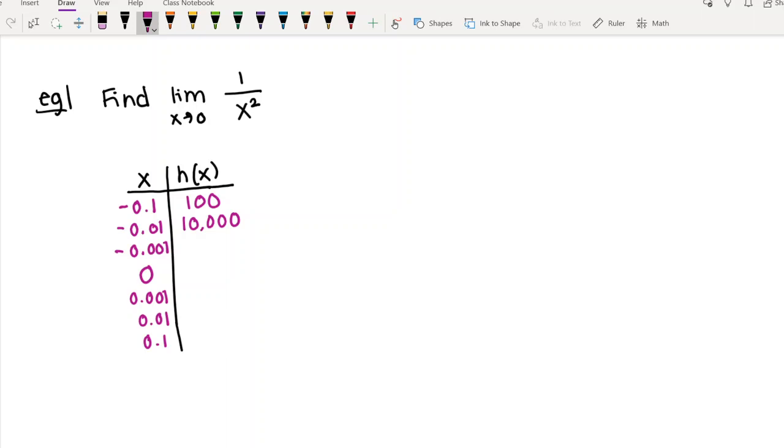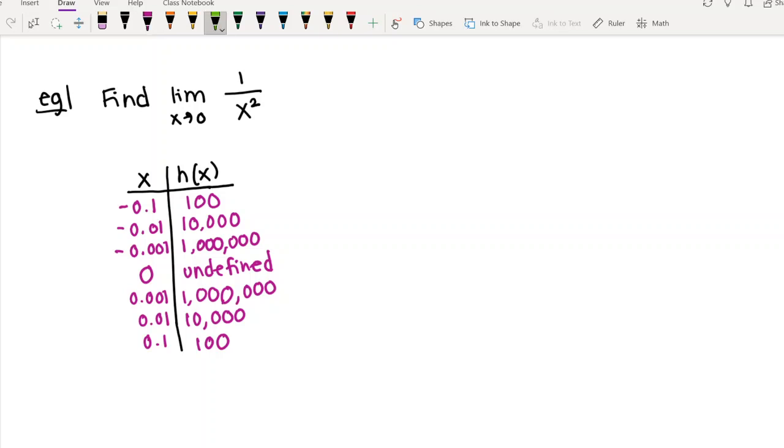And then this one, when we square it, I think we should get, so that's 1,000. So I think this one will be, let's see, that's 6 zeros, I think. I think this will be 1,000,000. If these numbers are not quite correct, the idea is at least correct of where they're heading. So you can't plug in zero, so this one is undefined. Then, like I said, because you're squaring these numbers, you're going to get the same result. So when you plug in positive 0.001, you'll get the same thing as plugging in negative 0.001. Same thing here, and then same thing here.